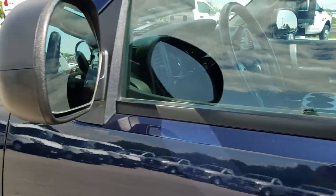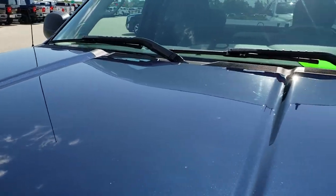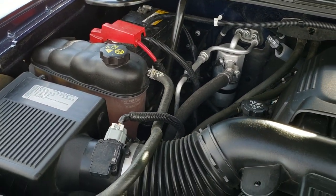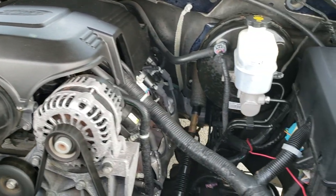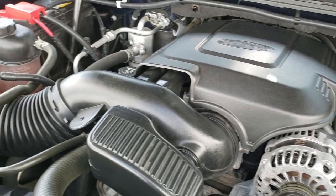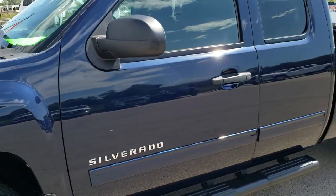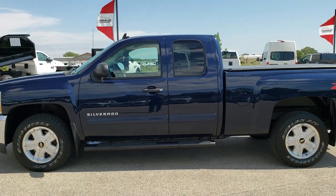We'll take a quick look under the hood. I would personally like to thank you for checking out the video today. Hopefully from this HD video you will have been able to tell just how clean this truck is all the way around inside and out. Under the hood we have the 5.3 liter V8 motor. Engine bay is very clean, runs very smooth. This truck has been fully safetied and inspected by our service shop, has a fresh oil and filter change, all the fluids have been checked and topped off, and the truck has been gone through mechanically 100% and is 100% ready to go.